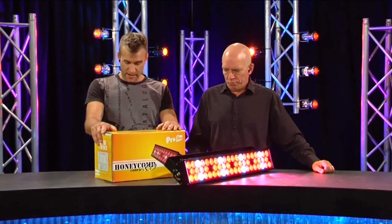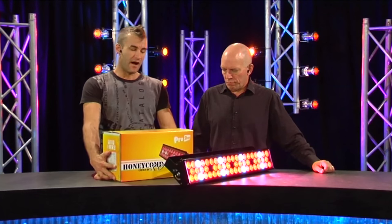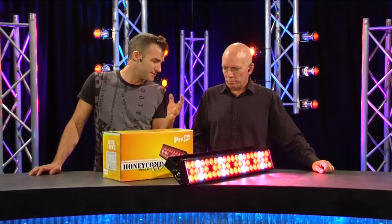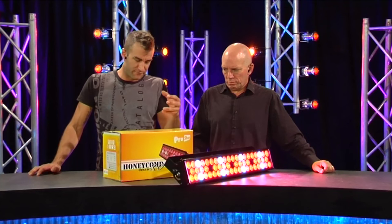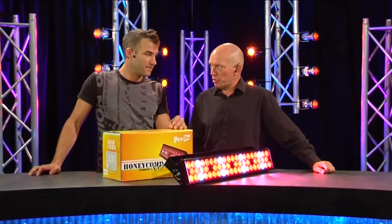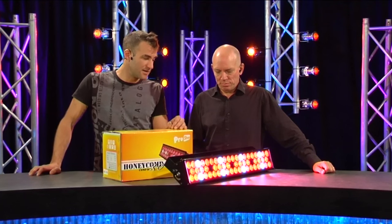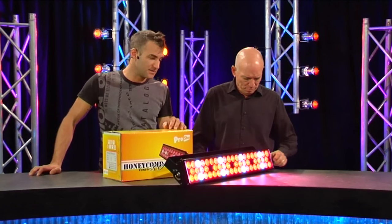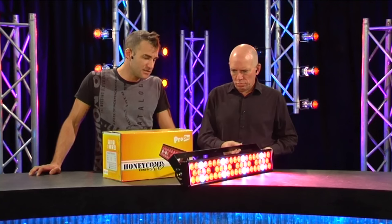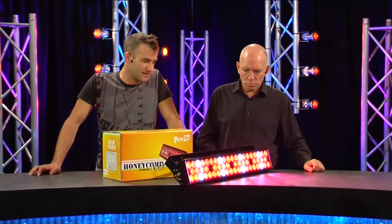It's also now bigger. There are two versions available — there's the Honeycomb Compact XO. Looking at the packaging, it's sort of destined as almost a little bit of an MI product. It's lighting, but it's got that retail packaging feel. It's about a grand — about $1,500 Australian retail. For the money you really can't argue with the price. If you put them against some pricier fixtures, you get a lot more for your money. If you're just doing a little tour, these would be great — you can scatter them around a stage.